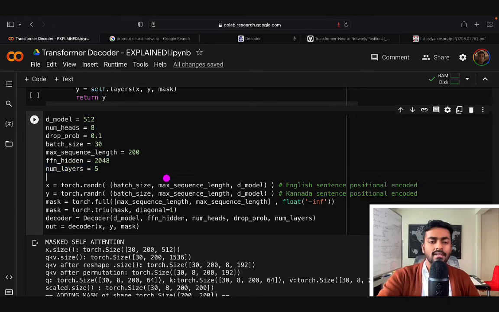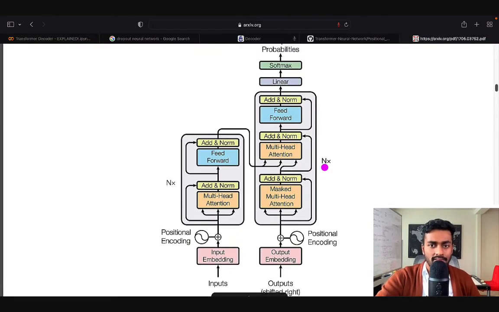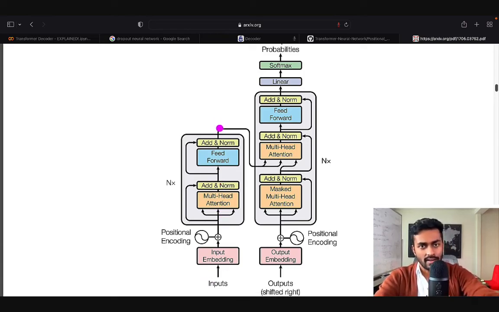Next is num layers. This is going to be the number of encoder layers and decoder layers that we want on repetition. So if we go to this diagram here, essentially this N I am setting to 5 because they're both the same. So essentially what's happening is that we pass some inputs to the encoder. It's essentially going to go out here, but we're going to have a cascade of these encoders, one after the other. So you can imagine 5 of these encoders stacked on top of each other. So inputs go in, pass through all 5 encoders, then the output goes to the decoder over here.